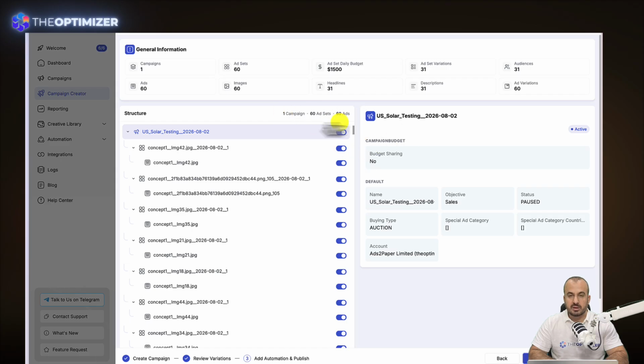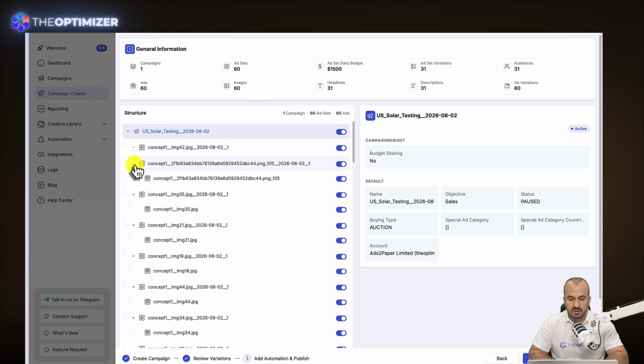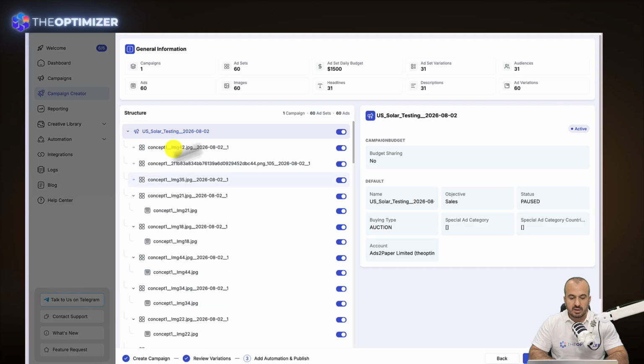In the next step, you get an overview of what you are doing here, and it gives you again the whole structure of the campaign. Don't worry about the existing ads or ad sets, those will not be uploaded again.